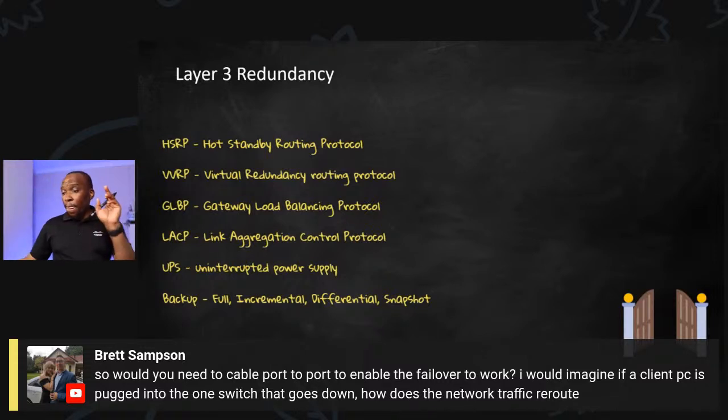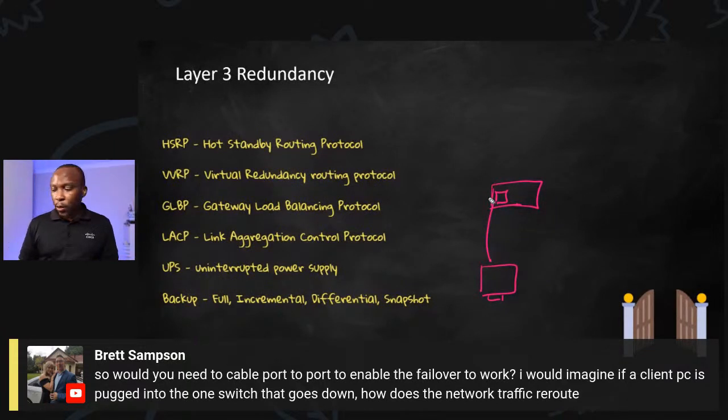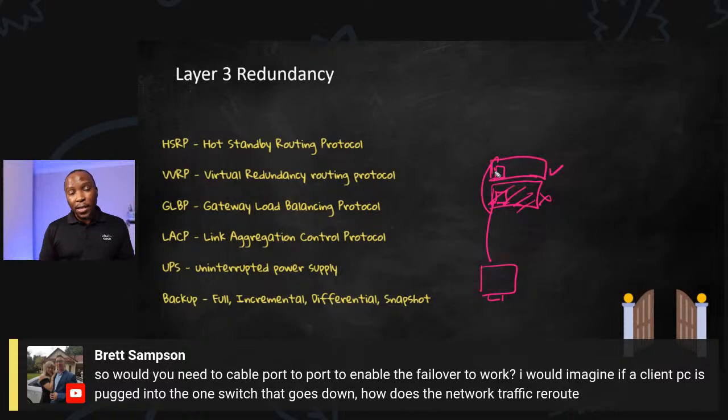Okay, so from a switch perspective, if it's a client PC, you can't obviously connect a client PC to two different ports because the PC can only go in one direction. So this is your PC, this is your switch. The PC can only go this way, and there's no other path. So if anything happened to this switch, then you're going to lose connectivity. That is correct. However, if your switches were stacked, it means that if this switch went down, but this one is still running, I can just go into the server room and move this cable onto the switch on top. And then all of a sudden you're back online.